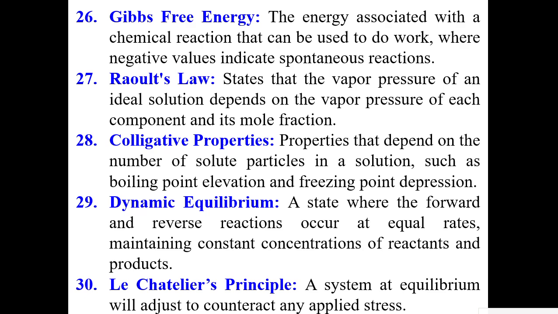So that is, the vapor pressure depends upon the concentration of the liquid solution. When two or more components are mixed to form a solution, that solution will exhibit some other deviating properties. The properties that depend on the number of solute particles in the solution will affect the boiling point or freezing point. Sometimes when the solute increases, the boiling point will be elevated and the freezing point will be decreased.